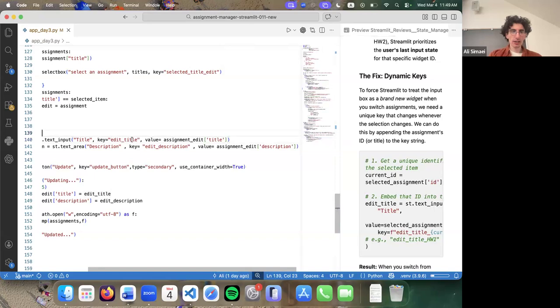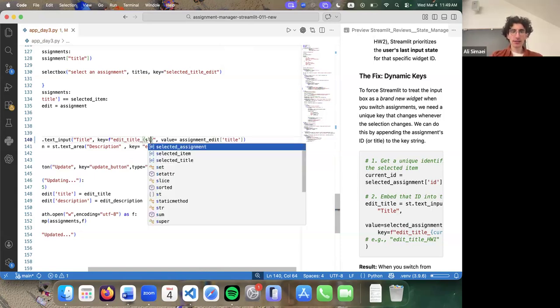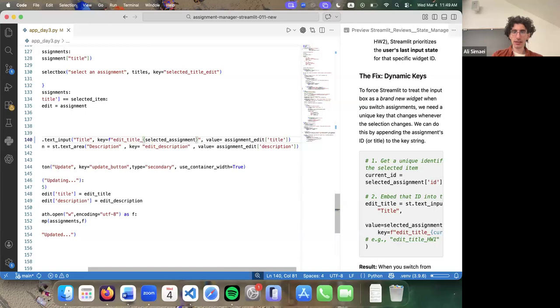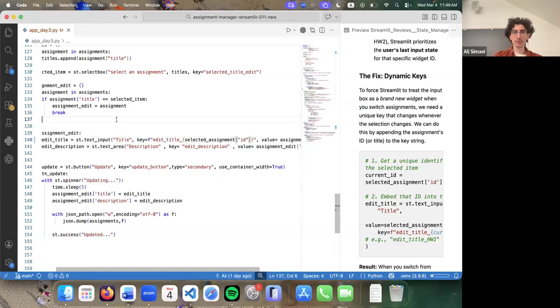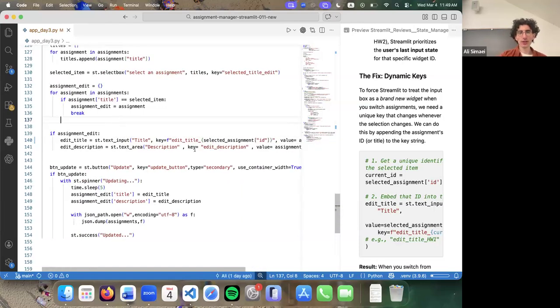Let's change it here. I'm going to add this here. First, I'm going to add the f-string before the key title. Now here, add an underscore, add the curly brackets, and then selected assignment ID. Okay.